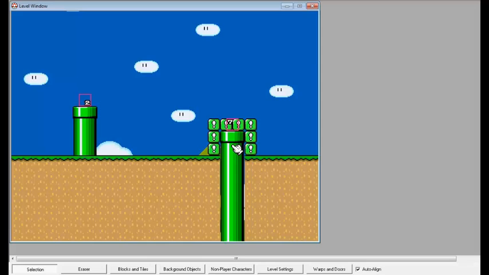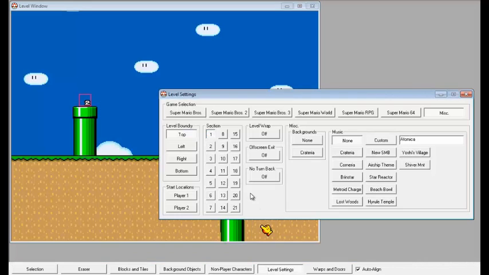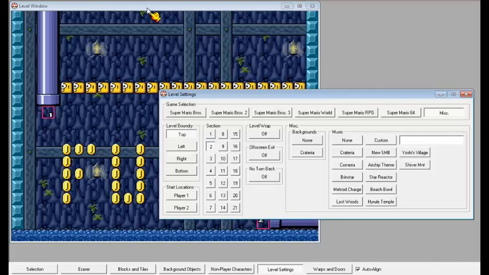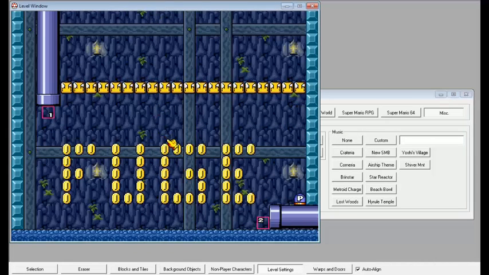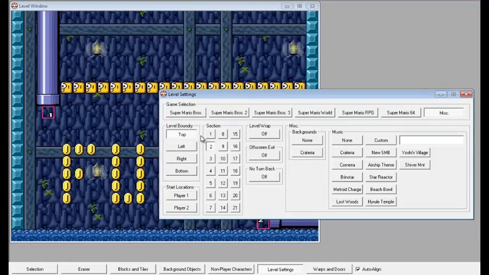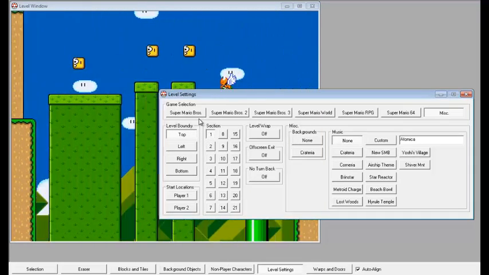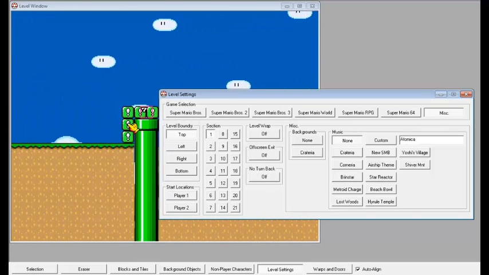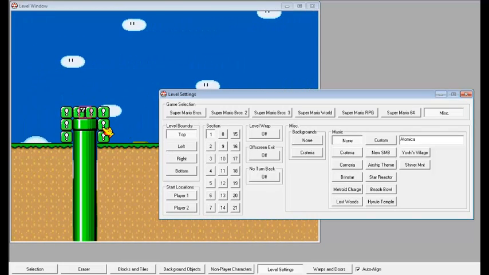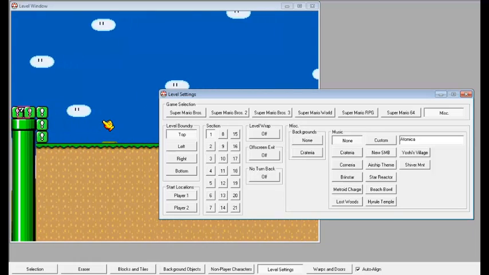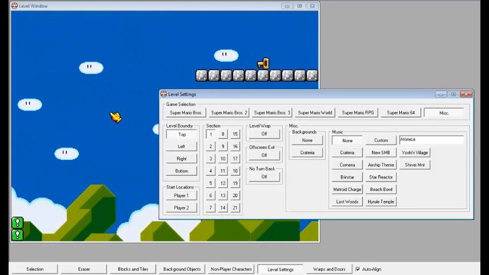The switch blocks don't even have to be in the same section. You could actually put the switch block over in another section. I could have had my green switch block in this bonus room, so that when they come down the tube into the bonus room, they get the switch block, then they go back to the main level. And again, any of those blocks that used to be exclamations would then be dotted, and any dotted blocks would then be exclamations. And you could sometimes make a staircase.